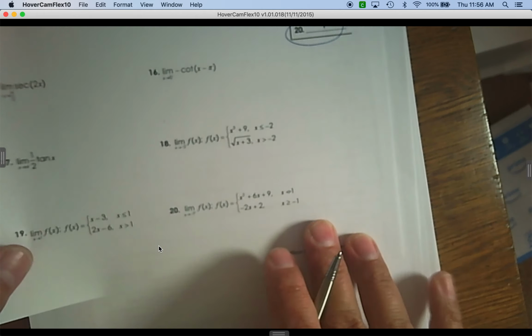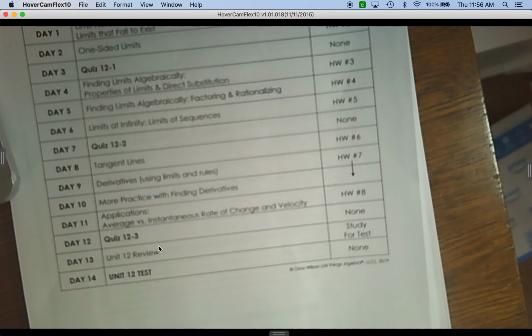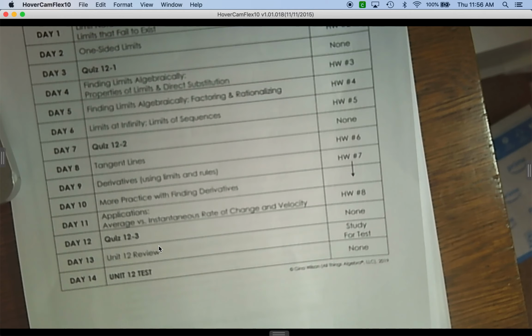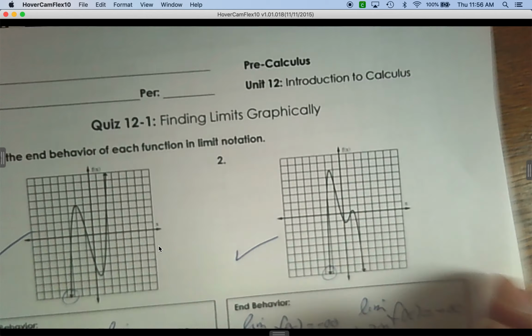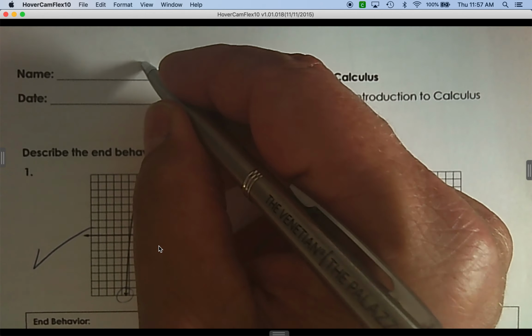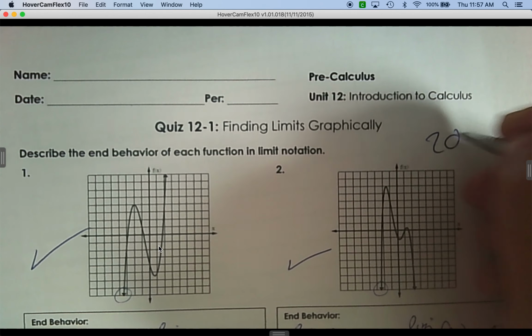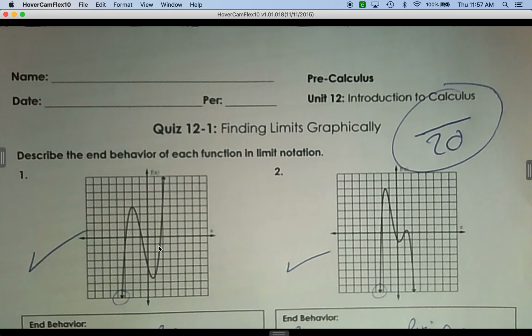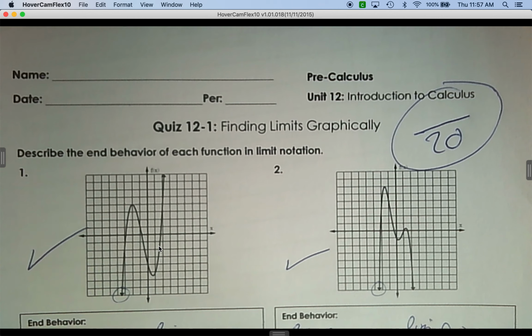Okay, so turn your quiz back to the front page. And on the cover of your quiz, obviously your name, but you're going to upload it. Write down out of 20 how much you got so I can see what your score is. All right, good job doing the quiz. I hope you got close to 20 out of 20 or 20 out of 20 and that you're understanding this.